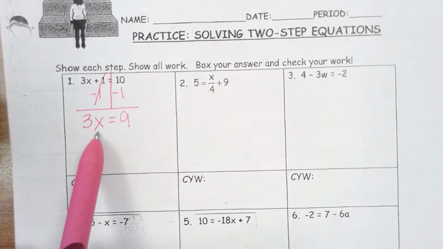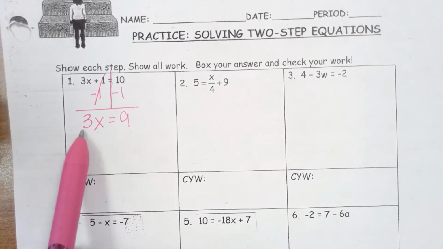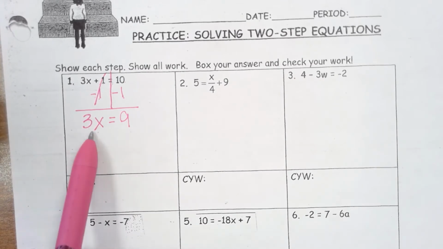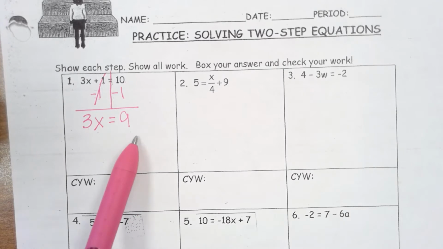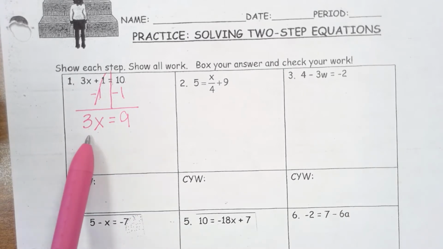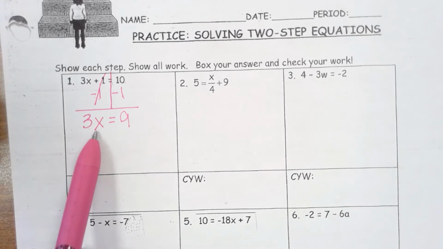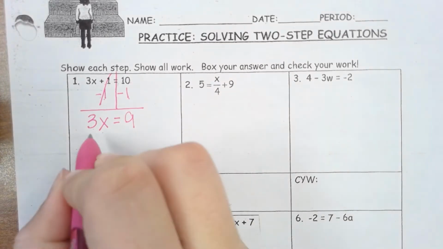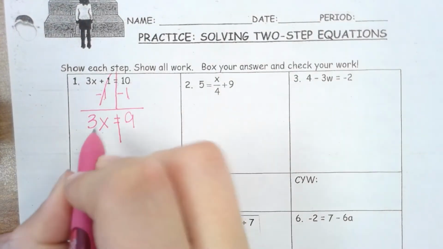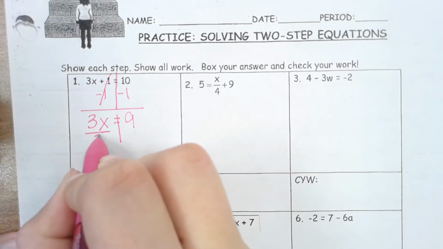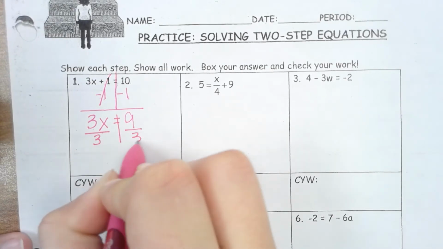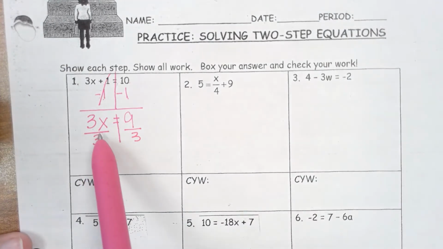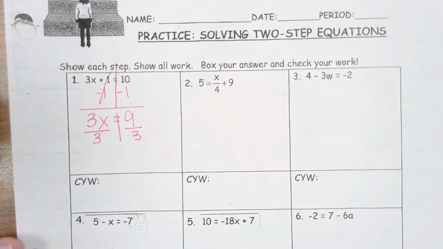Okay, so if you guys remember with one-step equations, if we have 3 and x, and we're trying to get x by itself, we need to move the 3 over to the other side, so we have to do that by its inverse operation. Remember, a number shoved up next to a variable means that we're multiplying, so the opposite of multiplying is to divide. And to show that you're dividing, remember that you need to show the fraction bar, because fraction bar means dividing. And whatever you do to one side, you need to do it to the other side.